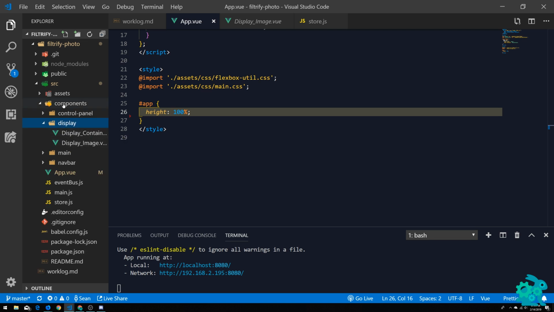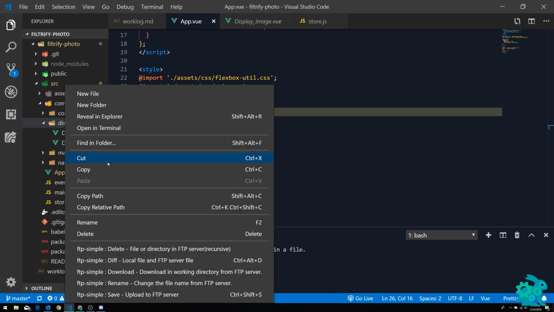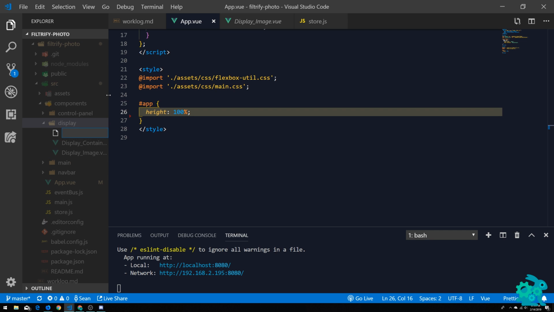Actually, you know what? We can just do it inside the display component folder. So in the display folder, we'll just make a new file and we'll just call it display underscore canvas bounce, I guess, .vue.